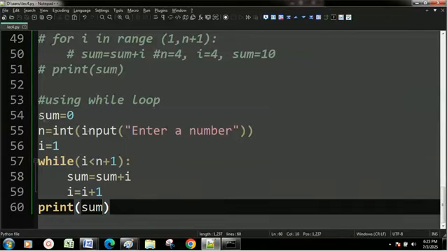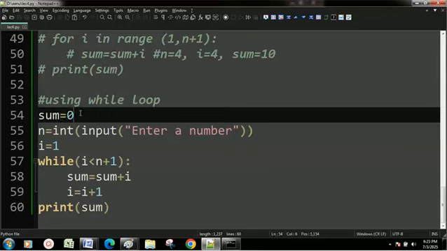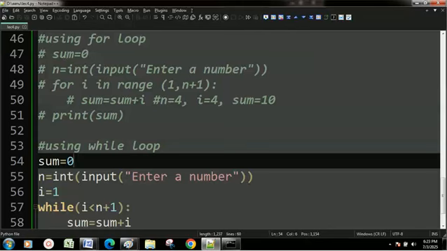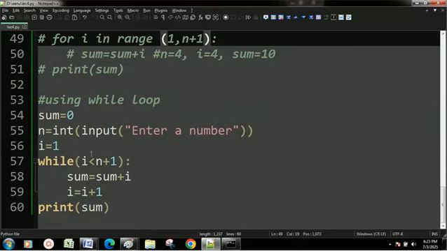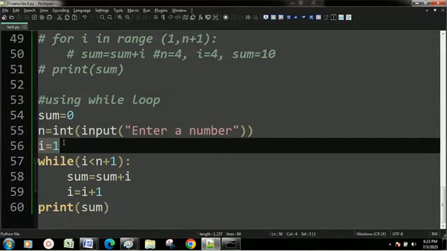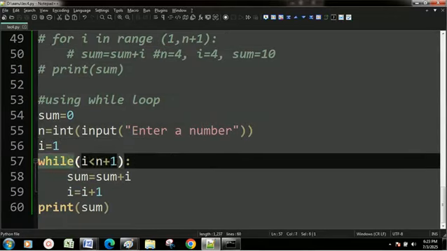So again we have given the value of sum as 0, and then we have input a number. Here in the for loop we had written in the range that the first value of i will be 1, but here we need to mention that i is 1, and in the while loop a condition is mentioned that it should be less than n plus 1, meaning it will go till n, like in the above case also.